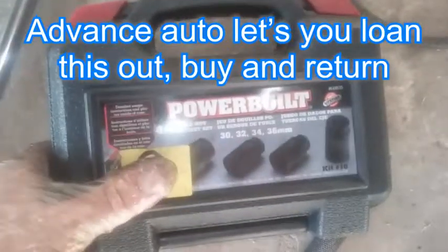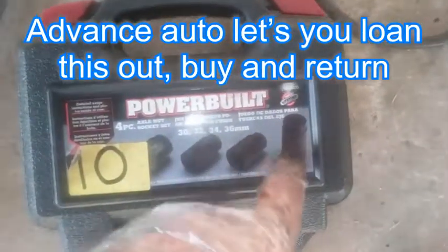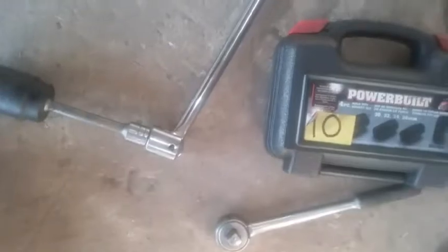So I got this from Advanced Auto Parts. It's 30, 32, 34, and 36 millimeter. So what I needed was a 36 with an extension, and I got a breaker bar, and I got it from above to loosen it, and then I'm just gonna use the socket to get it off.